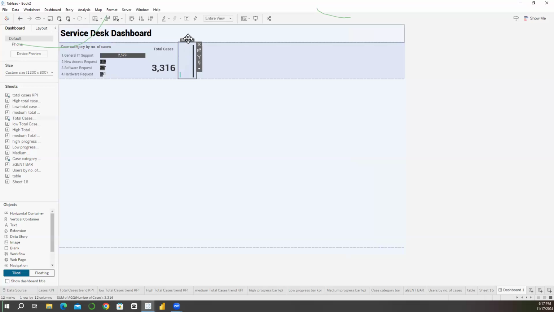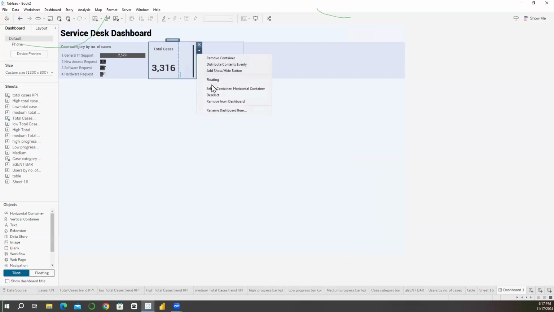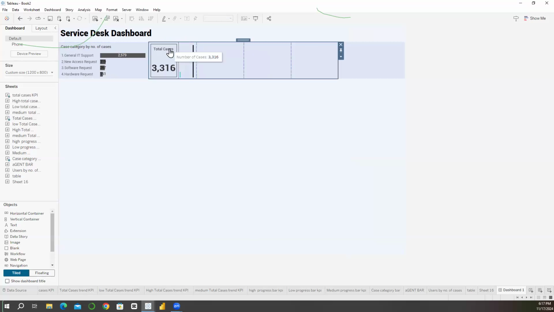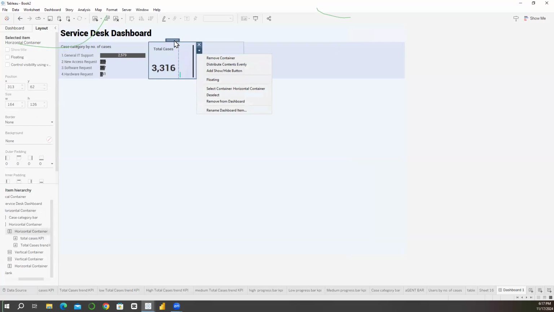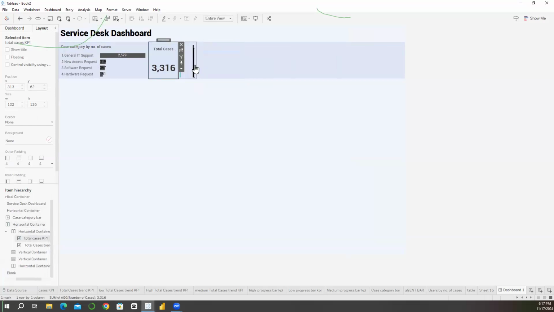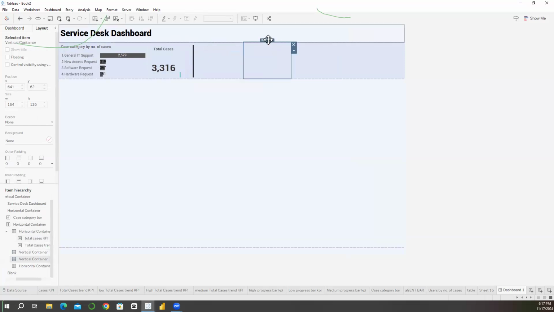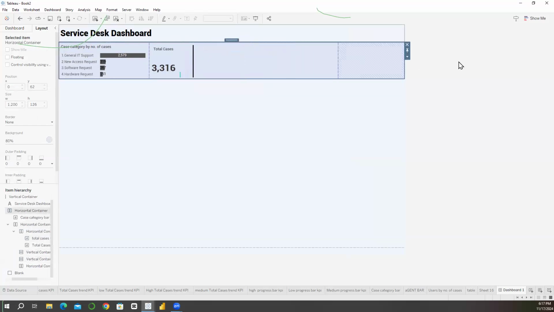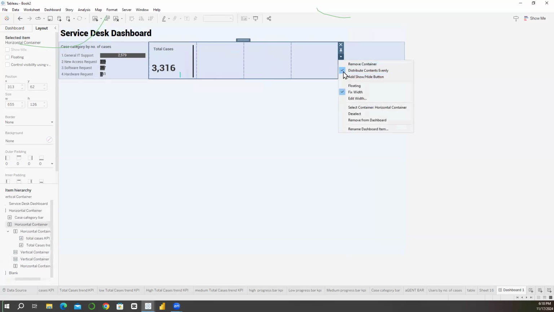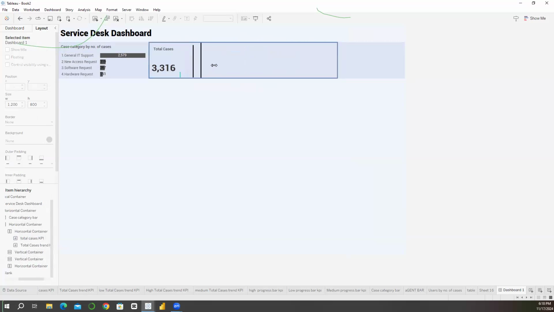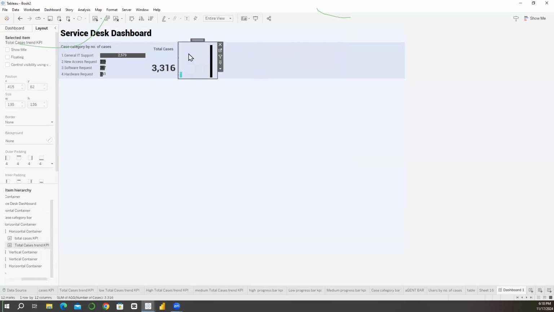So let me change the height to this container here. Yeah. So I have this now.